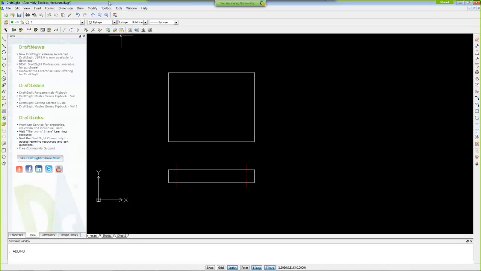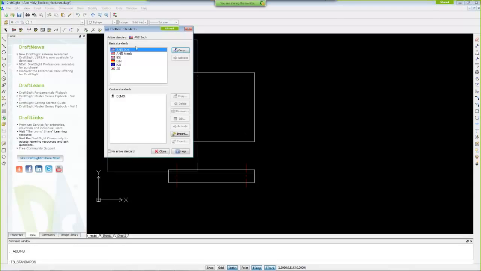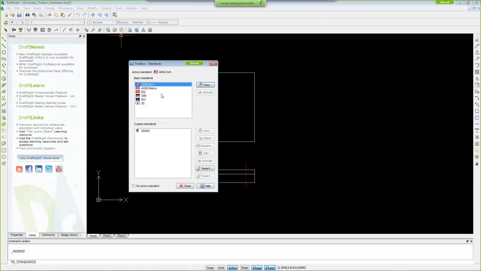All right, so let's just start with the beginning. Let's take a look at what we see. The first thing you see is this little magic wand. If I click on this button, it's for standards. So depending on where you are in the world, or what standards you work by, you can set your default standards.